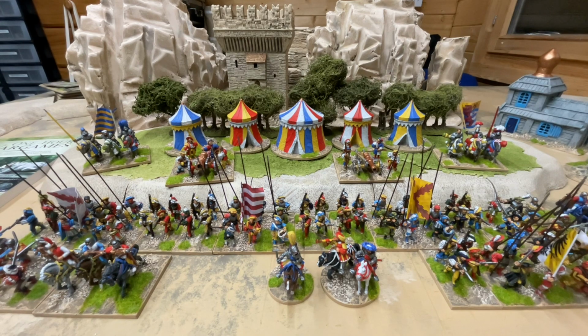Okay, and that's it for the Landsknechts army. I'm very pleased with it. It's very colourful. I think it looks good. Looking forward to playing it.